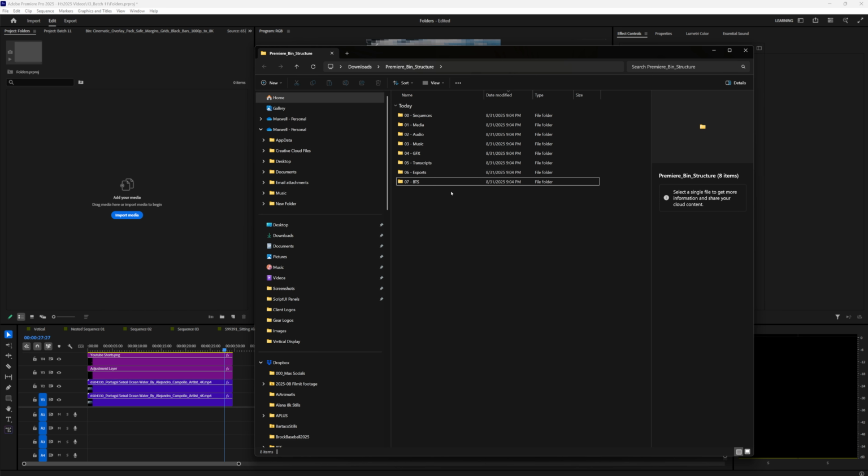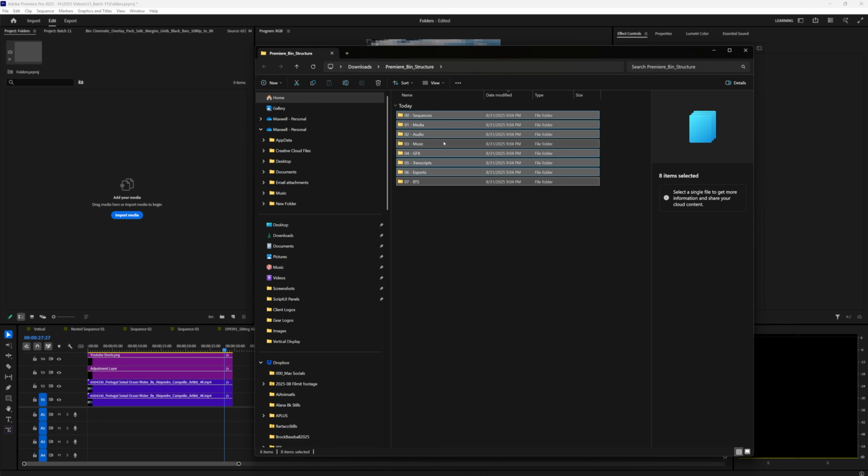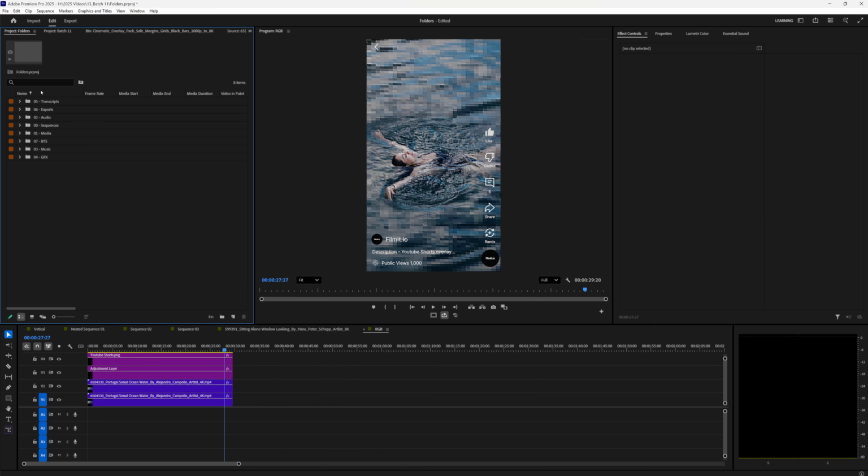This is typically what I do for Premiere Pro, and this is my Premiere bin structure. We have other structures for different ones, but for Premiere specifically, I just drag all of these in, and it creates my bins for me. That's literally it. It couldn't be much more simple. From here, if I have media, I drag in my media. Obviously, for projects, like actual filming, it's a little different, but for Premiere specifically, this is it.